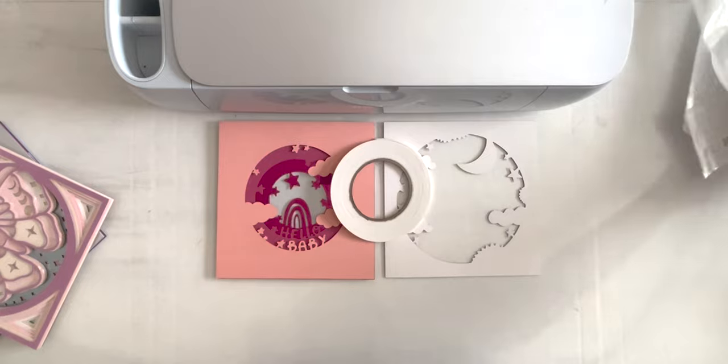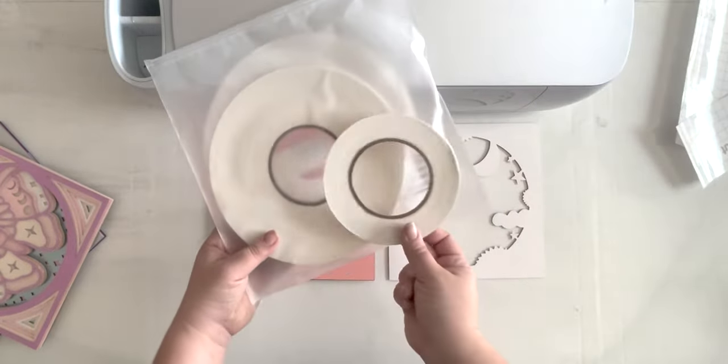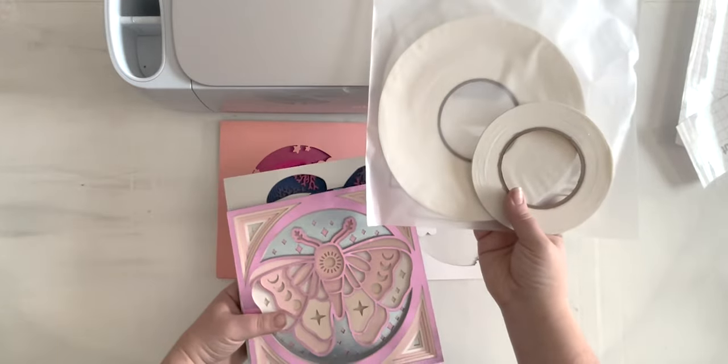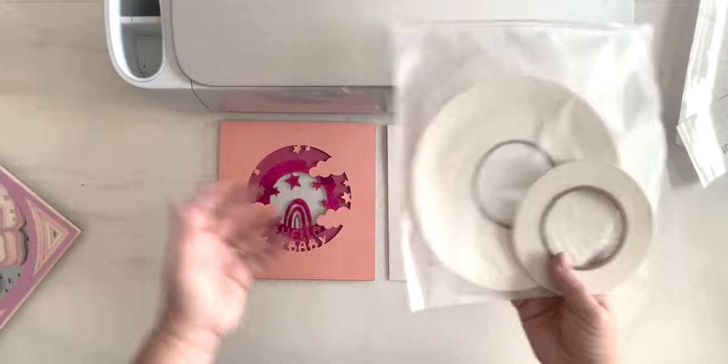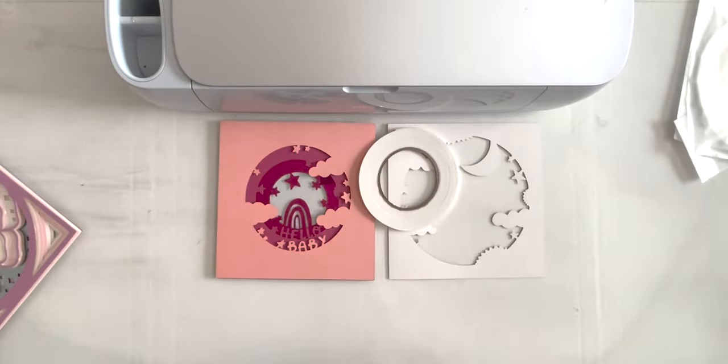Now they come in a two pack. So you can see this is the other one. This is how much tape we've used for these three. So we've still got plenty left. I could make three more and still have enough for a couple left over. So it's fairly affordable. Not that I'm selling it, but just letting you know.